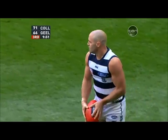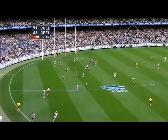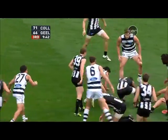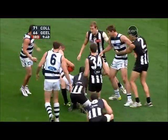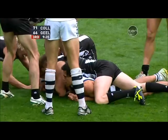Mark taken by Hunt. A lot of players for the Magpies at the moment. Hands on hips, so you reload again, put them under pressure. He does just that. Jolly up high. Can't take the mark. Spoilt by Ottens. Fall of the ballers. Davis. Shaw lays the tackle. And it's another bounce.